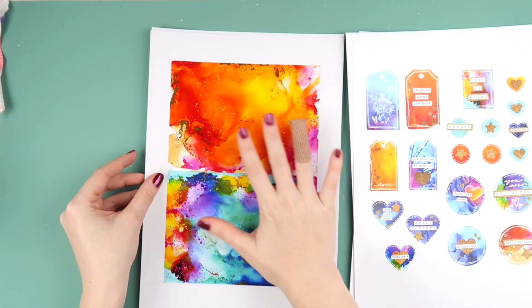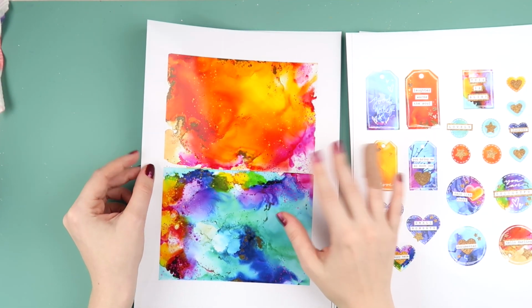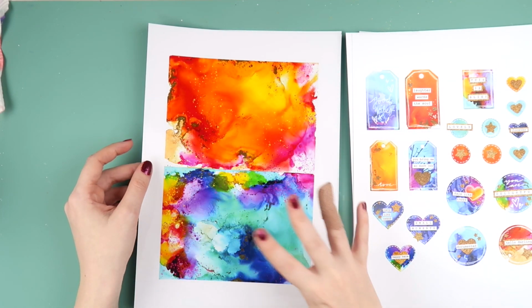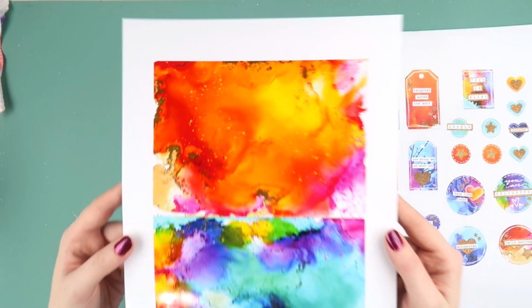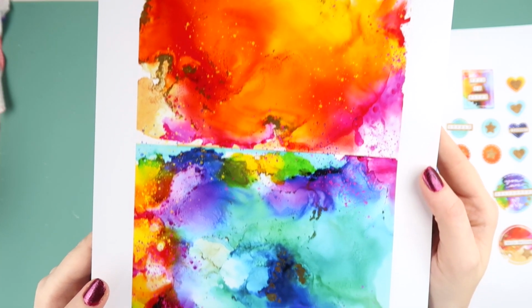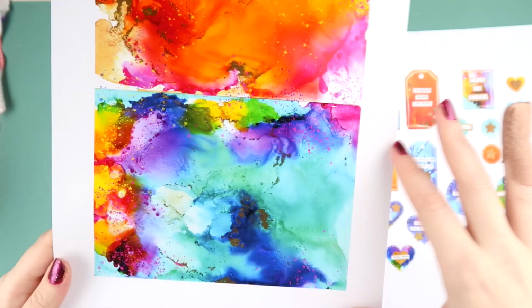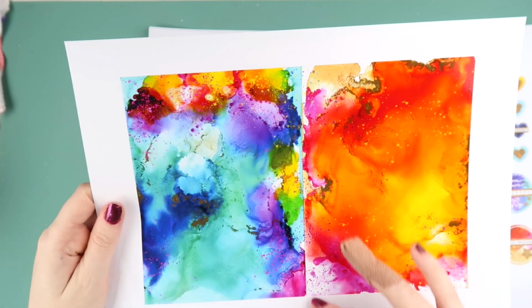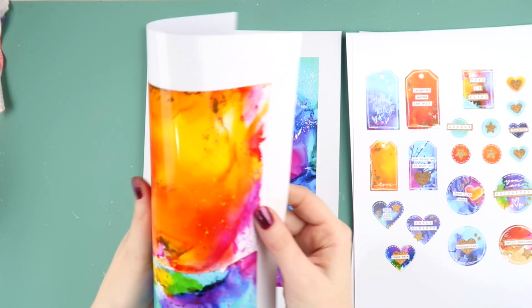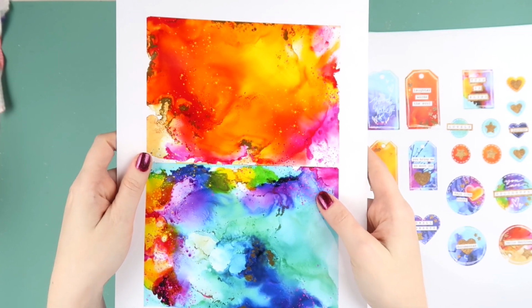So before I punched them, before I did anything, I scanned these onto my computer and then played around with them in Photoshop, added more paint splatters, added more colors, swirled the backgrounds, blended things out a little bit more. And so you've got some, I call these backgrounds. So this is background 1, and they're joined together in one image. You could cut them separately and use them as layering pieces. You could use them as card fronts. You could use them as tip-ins. You could use them as a mini album. That would be perfect for a little mini album cover. It's totally up to you.